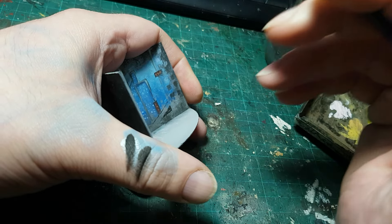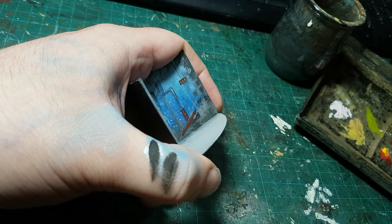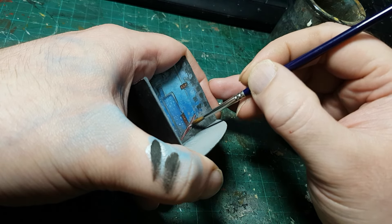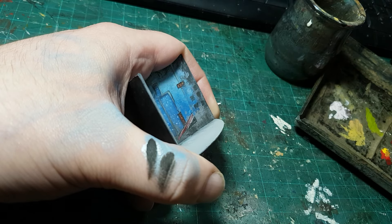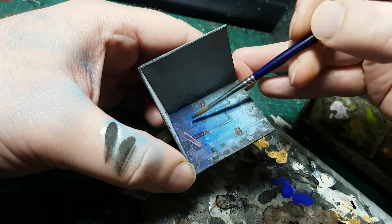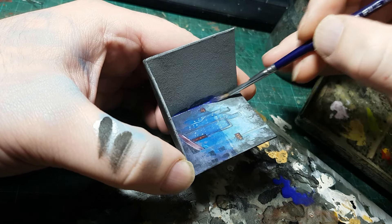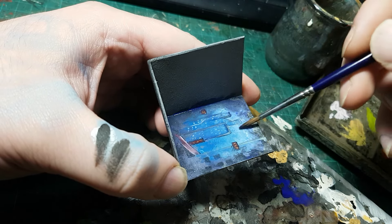I threw some of the red in a straight line to make this road, but it was way too much, too dark, and right next to one of the signs I'd just painted. So I pivoted pretty much straight away and used the last usable pigment from my nearly completely dried-up blob of pink paint, and highlighted that up almost completely. I test-fit the model for a moment and realized the whole cityscape was just way too bright. So I went back to my glaze idea for darkening the buildings, but this time darkening the entire frame — and rather than blue, I'm actually using purple, the same purple I used on the model. Again, we're tying pigments between the model and the background, which will help them fit together.